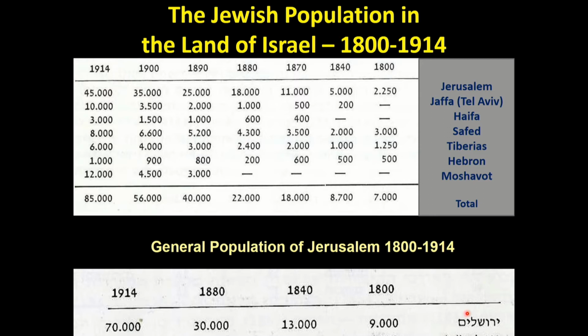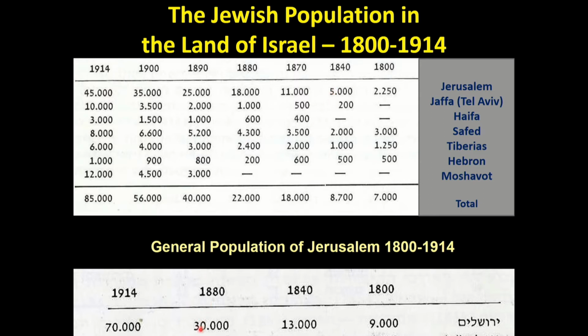Okay, so just some numbers before we go to the Hanukkah lamps, of how many people lived in Eretz Israel at that time. We'll concentrate again on Jerusalem, again for lack of time, but you can see some figures here. The total population of Jerusalem in the year 1800 was 9,000, that's all, of which 2,250, about 25%, were Jews. We know now most of them were Sfaradim, but we won't go into this now. In 1840, we have a total of 13,000, out of which 5,000 are Jews. So we grow now to 40%.